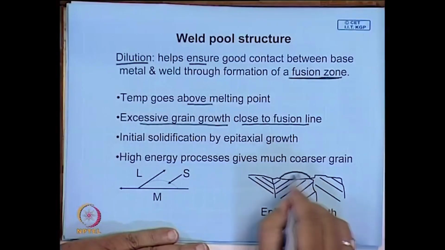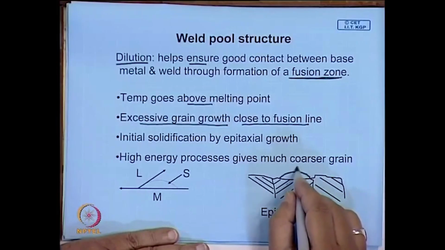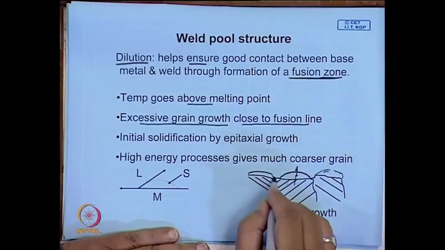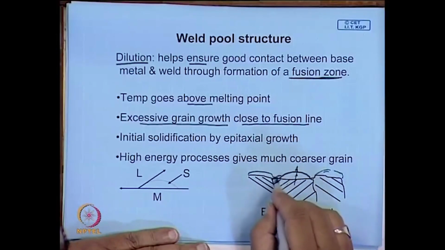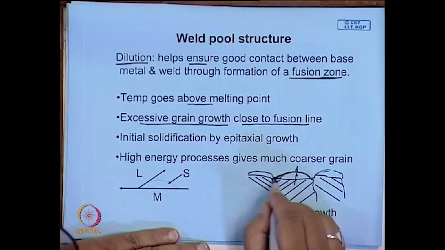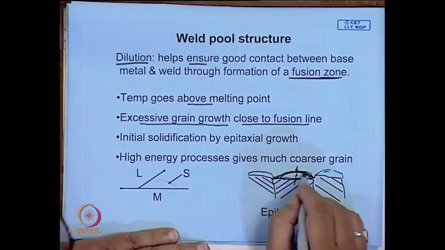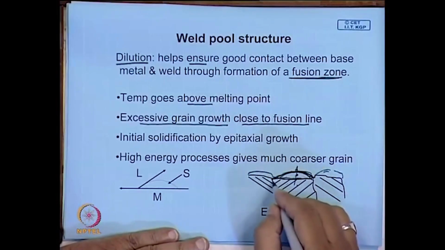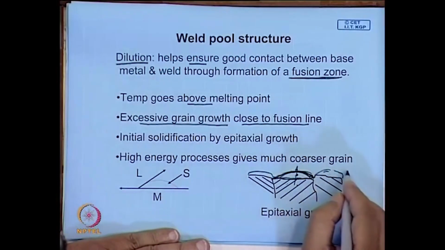Say this is schematically shown: you have these excessively large grains, and when solidification starts, this is the same metal. So the solidification orientation of the crystal will actually be an extension of this crystal, and it will grow in this direction. Similarly, another grain may have a different direction of growth. In this type of growth, the base structure at the interface determines the orientation of the new crystal that is forming, which will have exactly the same orientation. So, if these grains are coarse, that initial solidified layer will also be coarse. This is quite critical.